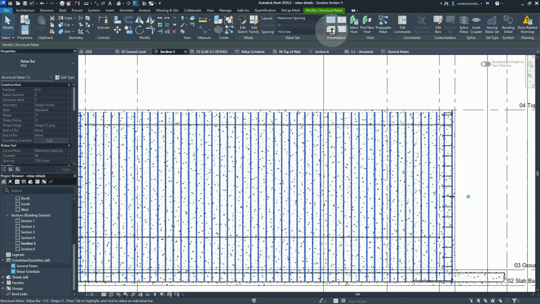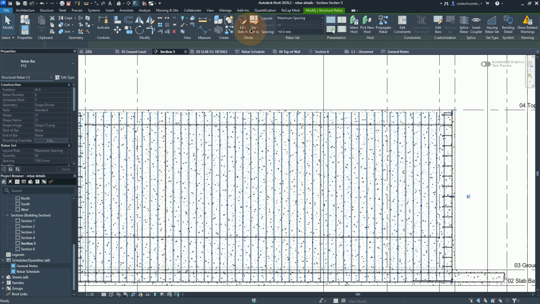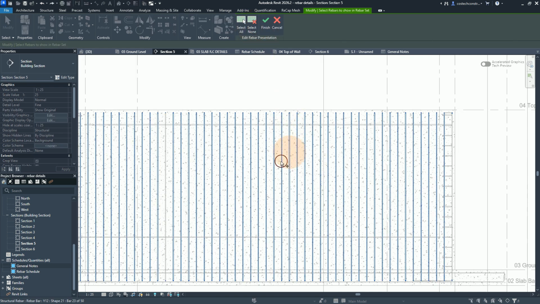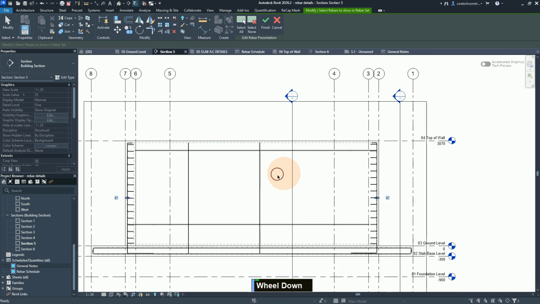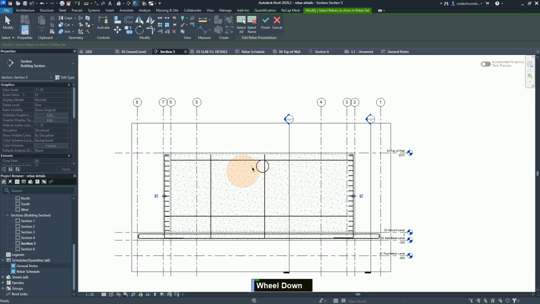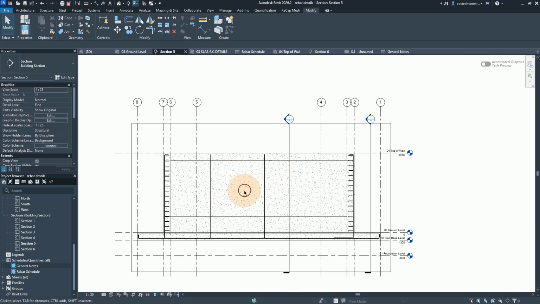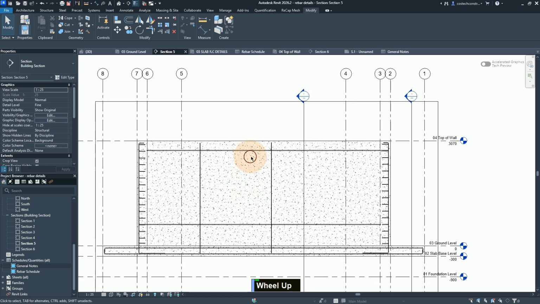Go to presentation. We first select none. We then pick on the one we want to show. Then we hit finish. Now we see for the wall we have completed to show one Rebar representing the other ones in each Rebar sets. Can then go to the Annotate tab.